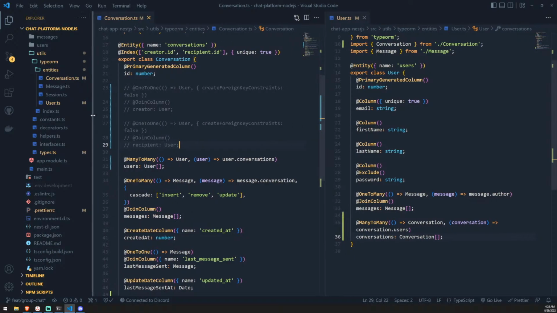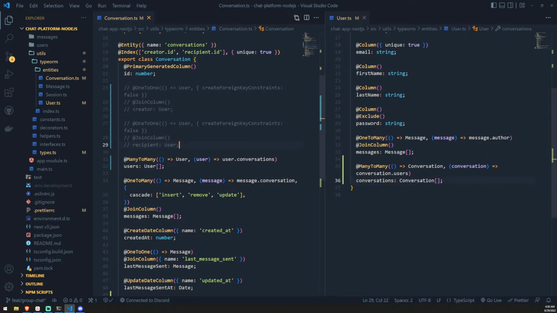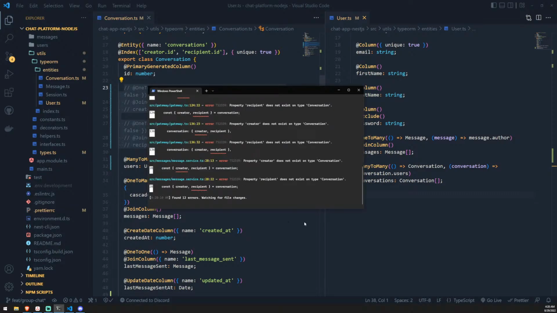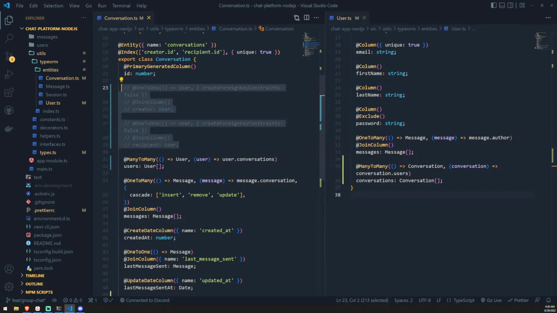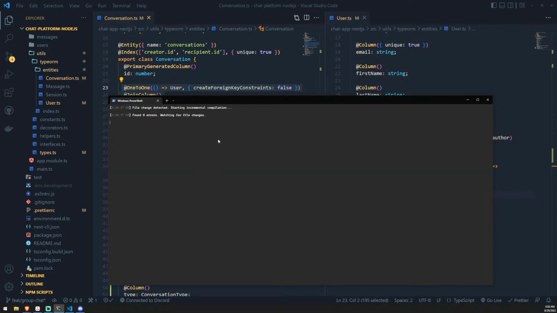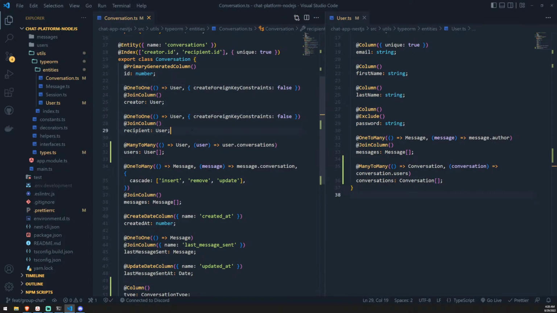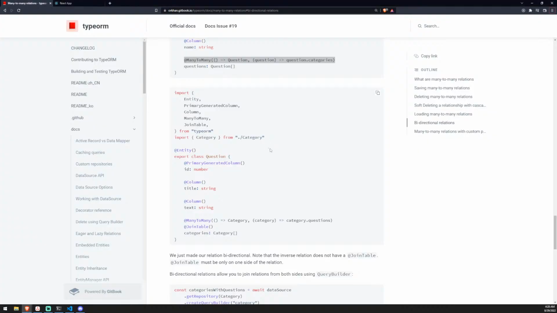Okay, so everything in our code base will break because we are referencing creator and recipient, and those things do not exist anymore. If we look at our console, you'll see that we're going to have a lot of errors, which is going to be a little bit difficult to manage. I think what I'll do is leave these two alone for now. I'll have this set up, but we'll avoid using this. We'll slowly migrate. I don't know if that will be a good way to slowly migrate, but let's just test it out.